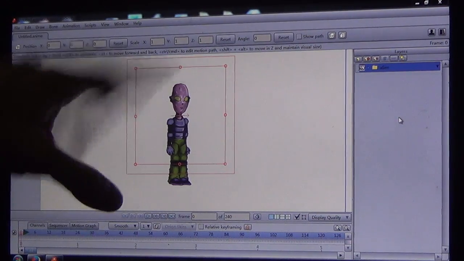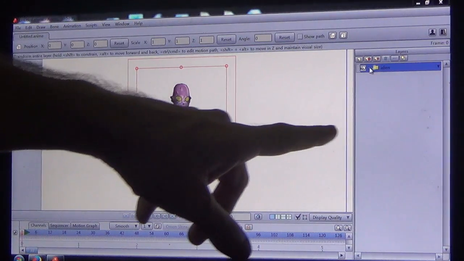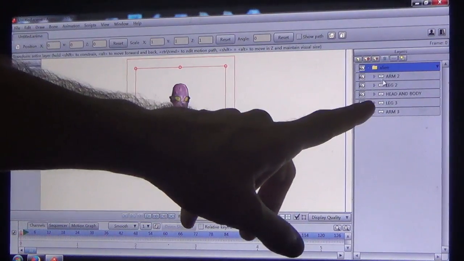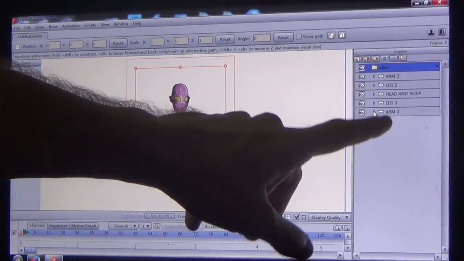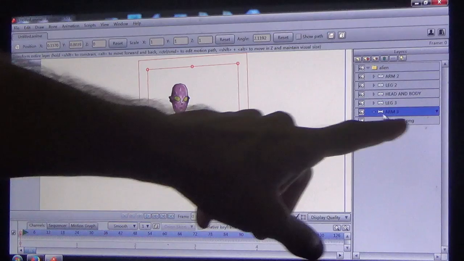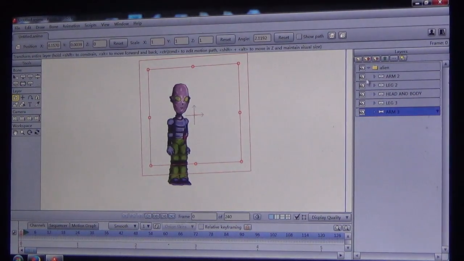All of the bones and the joints we just gave him are actually saved into here, which we made in Anime Studio with the bones. You can open that up anytime and look at it or edit them. Inside each bone layer, we have the image itself, like the arm or whichever body part.